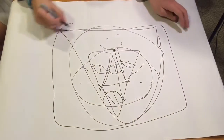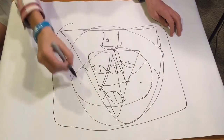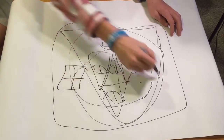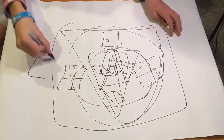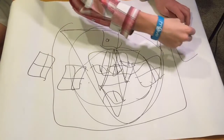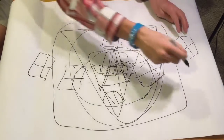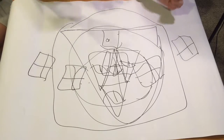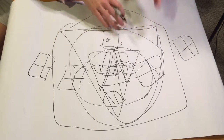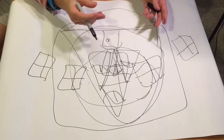With a few more steps, you need a door, a window, and another window. But you also need a roof, which you can draw under your house, because we all know a roof goes under your house. So now you have your blueprint, and now it's time to build your house.